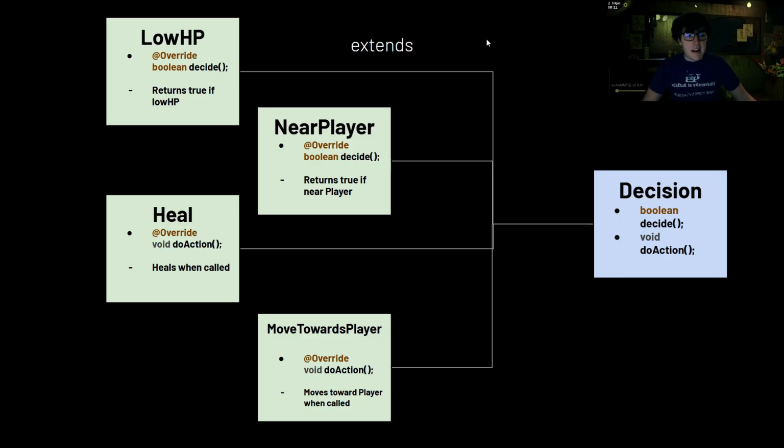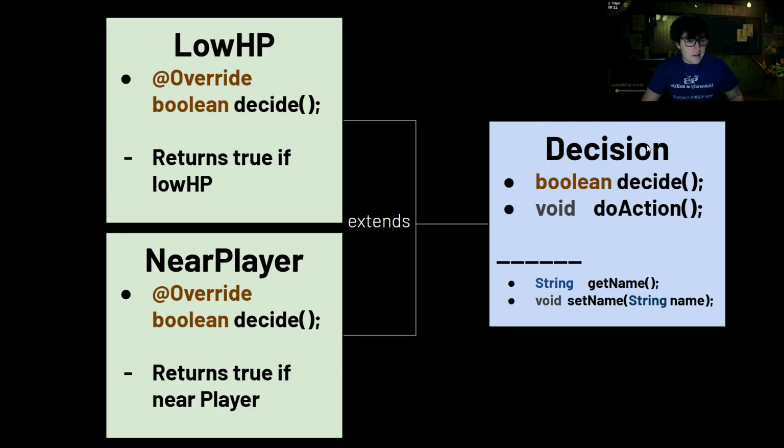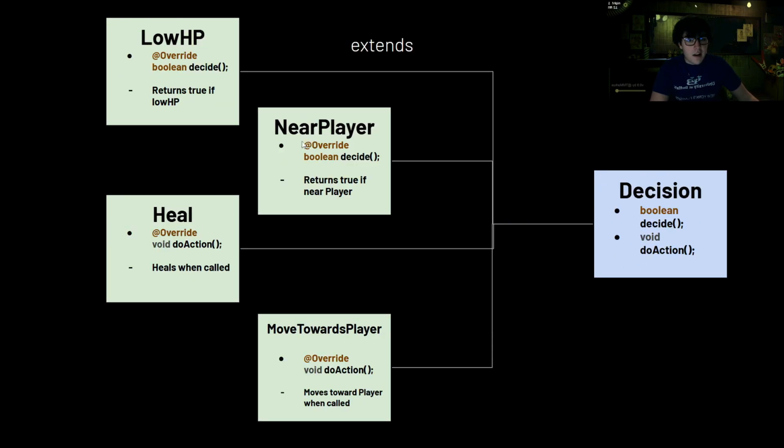Displayed here, again, I have 4 subclasses of decision. They all extend decision. Again, up here we define that a decision has a get name, set name, meaning that all of these subclasses will have extended that behavior from decision. These are all children of decision, okay? So if you weren't feeling very confident on inheritance, hopefully we're clearing some stuff up now because this task definitely requires some good understanding of it.